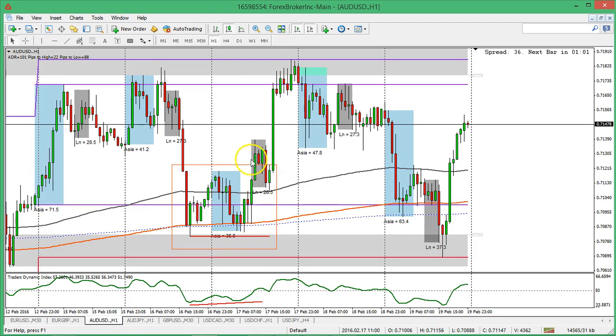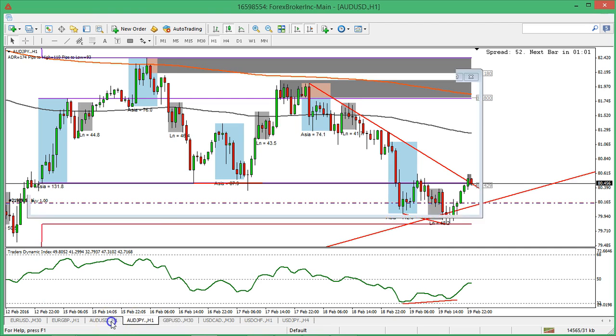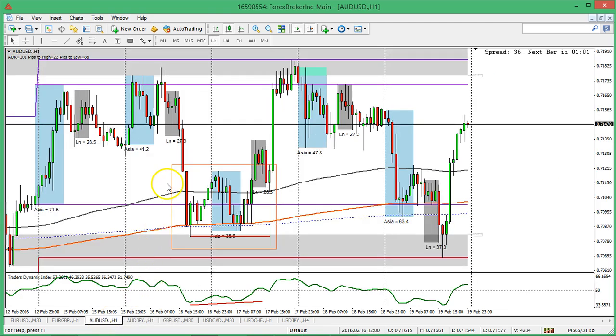You see that pullback on Australian? That's why I tripped out when I was on AJ. And I took early. I should have waited, but you know, it's just part of the deal, part of the learning experience, right? So let's say you see a low, like this is the 800 moving average.